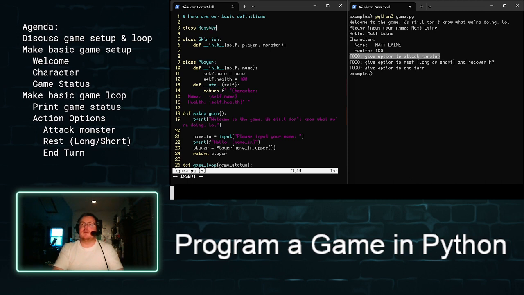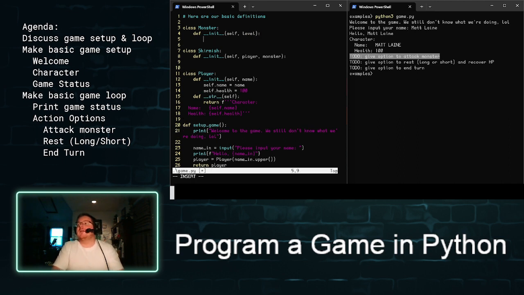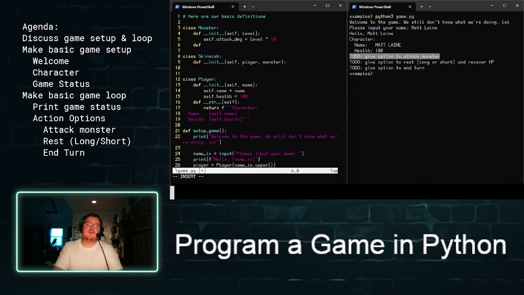Class monster. And level. And then we can say self.attack damage equals level times 10. And then we can say def.